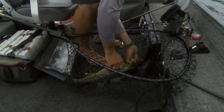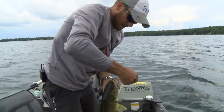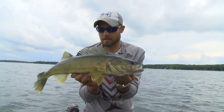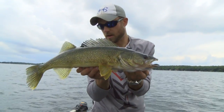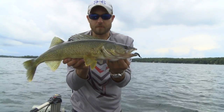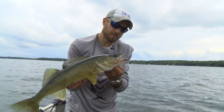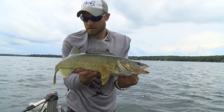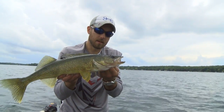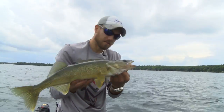Come here, big girl. She can have it. I mean, just look at that. That's an average walleye around this area. That's a 20, 21, maybe 22-inch fish right there. That's average. People go all over the world just to catch fish that are 14, 15, 16 inches. We got them right here in the Perham area. And I'm going to go through some tips and tricks around the Perham area on how to find, locate, and catch these fish all summer long.